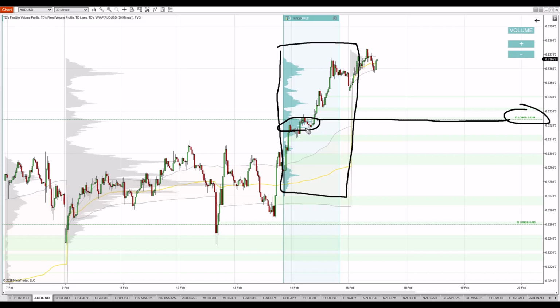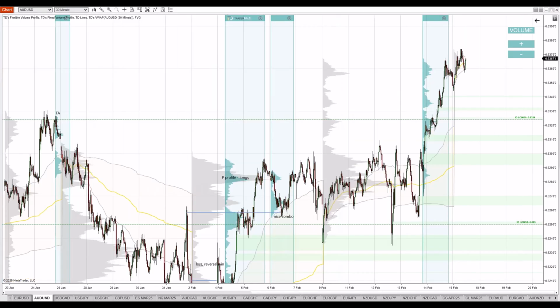So this is a place where buyers were active as they were pushing the price upwards. And the logic is the same as with the other trading ideas. When there's a pullback, the buyers from here should defend this place and push the price upwards from there again. Alright, let me zoom this chart a little bit, because I wanted to show you that in the past the price was reacting to this level.